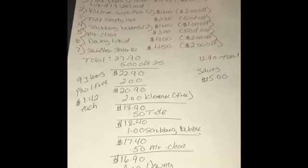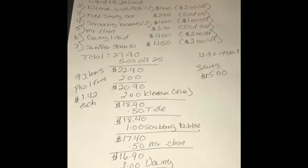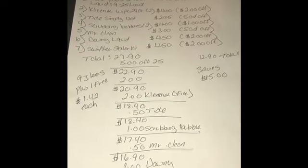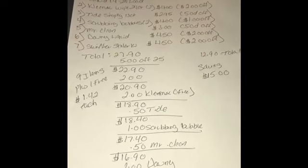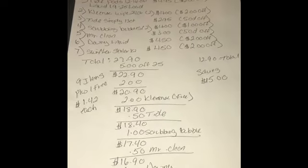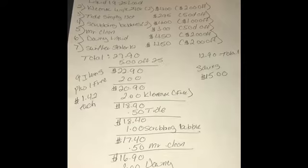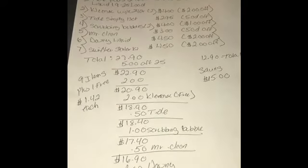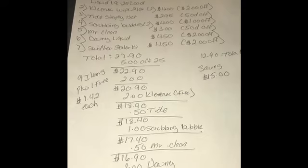The Tide Simply 13 count, a 50 cents coupon for that one. Also, there's $1 off of the Scrubbing Bubbles or 2 SC Johnson products. Make sure you clip the dollar off for that one. Also, make sure you clip the $5 off $25 once they upload it, which is normally about Friday.